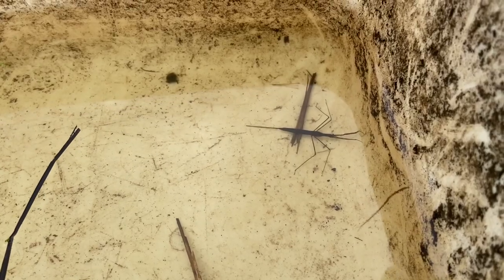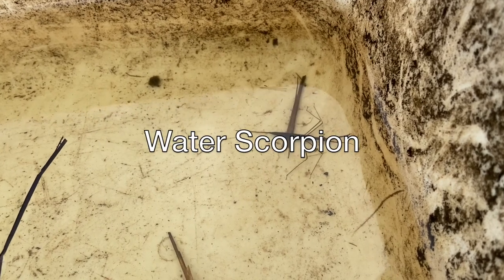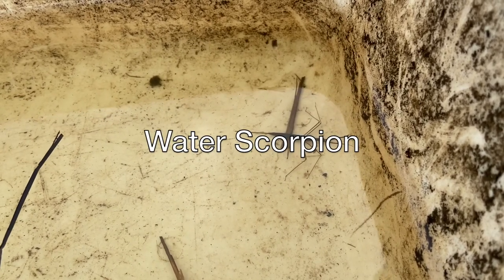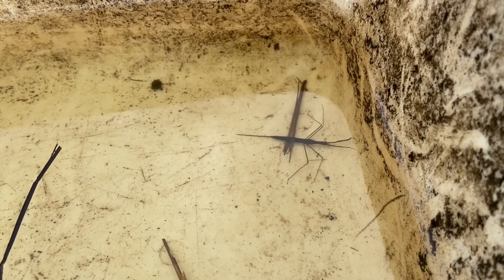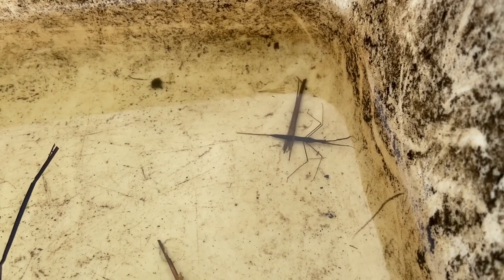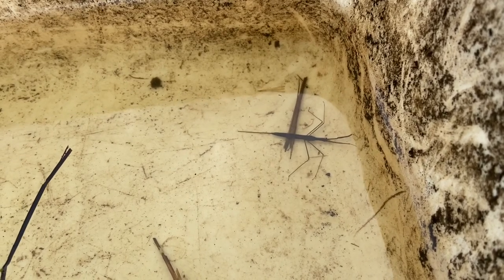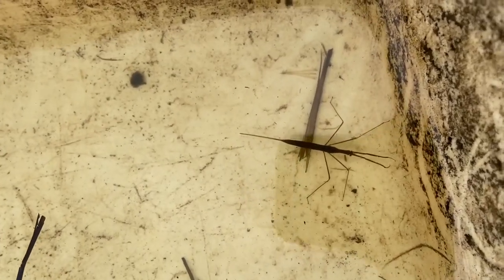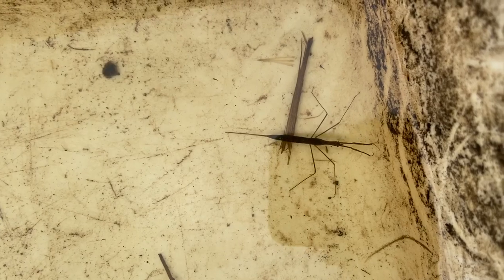We also found a few organisms that are tolerant to pollution, like this large water scorpion. This water scorpion has a long and slender body resembling stick insects that you might find on land. It has a long breathing tube at the end of its abdomen which it projects out of the water like a snorkel to get air to breathe. It uses its strong front legs to seize the variety of aquatic bugs that it eats, and it has a special organ that helps it orient itself underwater.